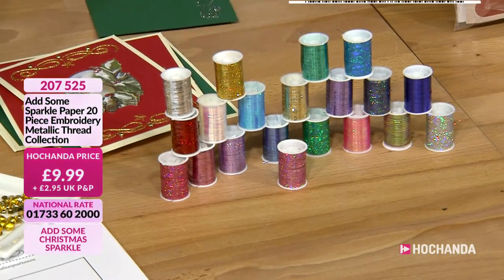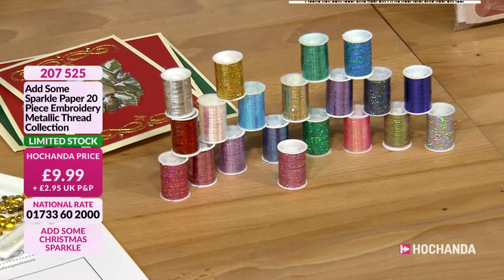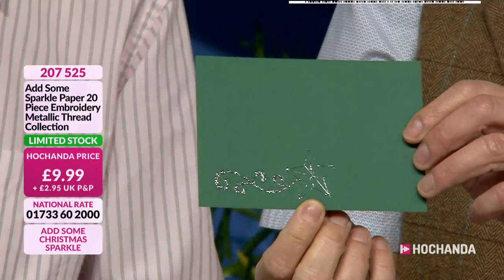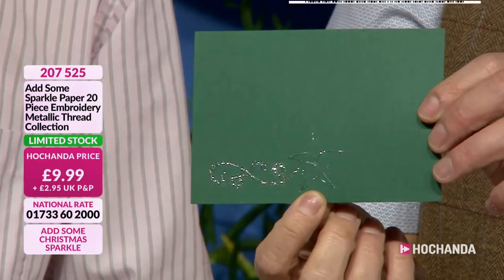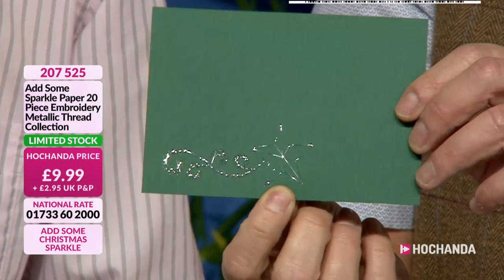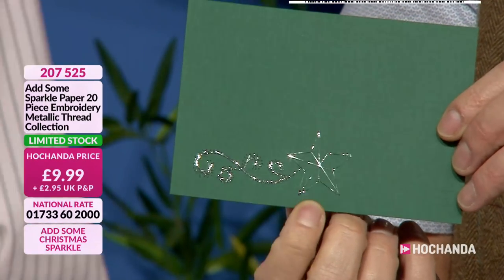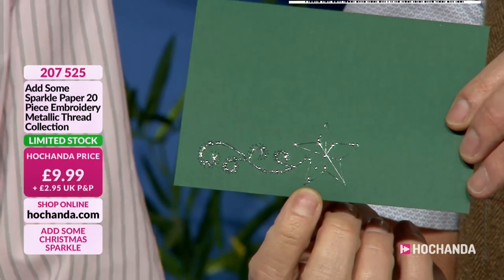It gives you a much more shiny finish. If I just show you on this card here, that's the difference between the ordinary embroidery thread, which is wonderfully shimmery and shiny anyway, but this really is high shine. Isn't that fab? It doesn't look like a thread at all, does it? It looks like sheet metal. It is like a very, very fine ribbon. Metallic, really fine ribbon.